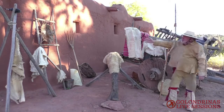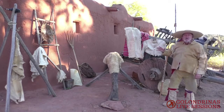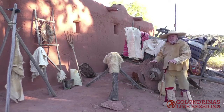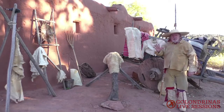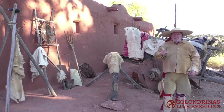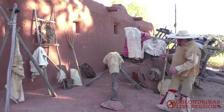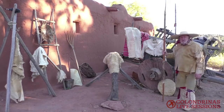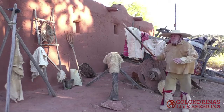So they would head east until they saw off in the distance a big herd. Then they would make camp there. In the morning, the five best buffalo hunters, the ones with the fastest horses, would mount up and take their lance, which was the best thing to hunt the buffalo with. And they would sneak up on the buffalo herd.